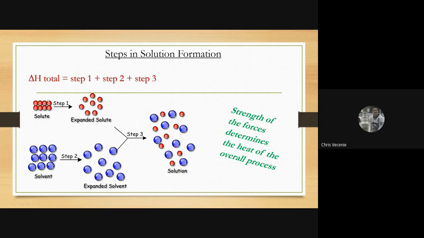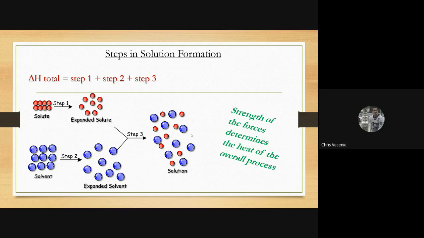But if I have a pretty strong solute and a pretty strong solvent, and that's controlled by their intermolecular forces, I am going to have a pretty decent solvent-solute interaction, but sometimes it won't exceed steps 1 and 2 put together. So the overall process is endothermic. All right, so the strength of intermolecular forces has a big deal to do with whether the dissolving process is warm, exothermic, or cold, endothermic.